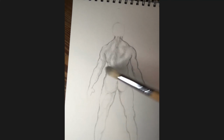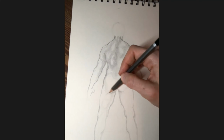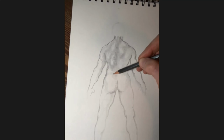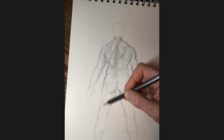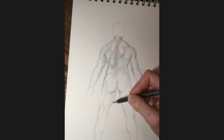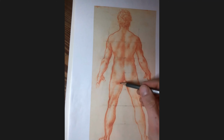And people use a brush for smudging as well, deliberately. I guess that's probably a tool to do that instead of a finger. And again, if there is any light, like a line of light, like we've got a light here on the inner thigh, I think we're going to achieve that with the eraser.